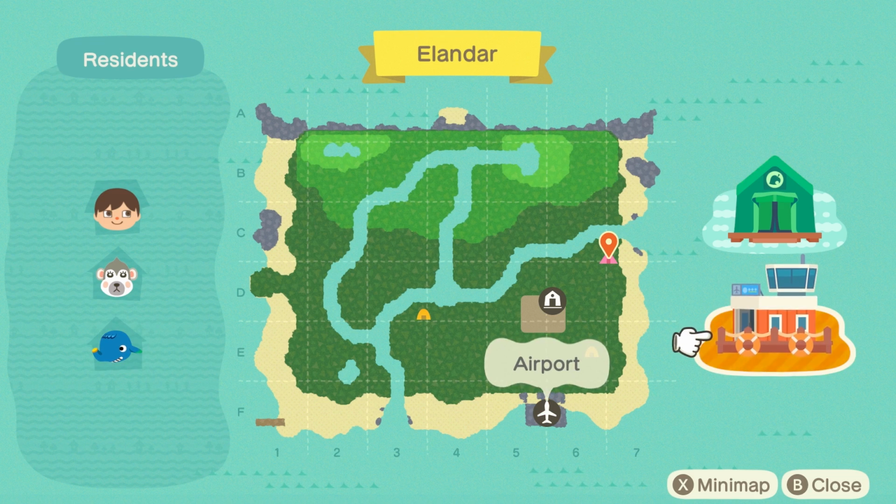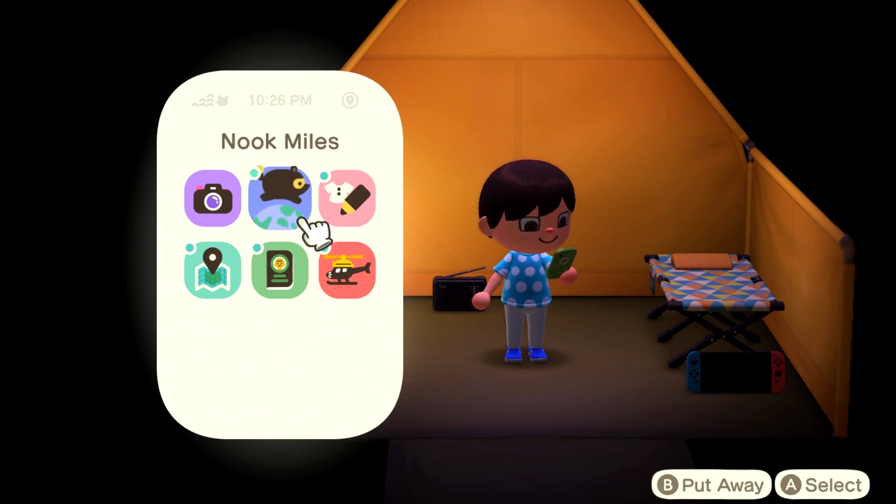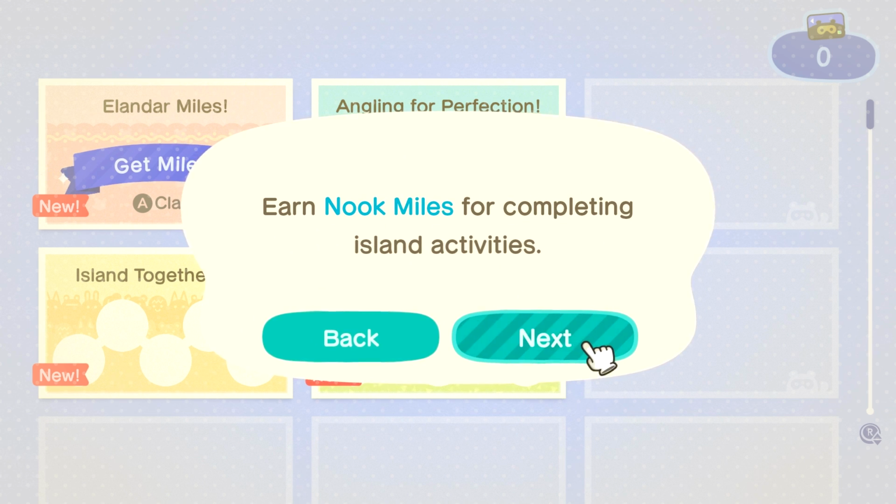Along with displaying amenities like a town map, a list of DIY recipes, and a camera with various filters, your Nook phone is where you can add up your Nook Miles, one of the most significant of Nook's new ideas.